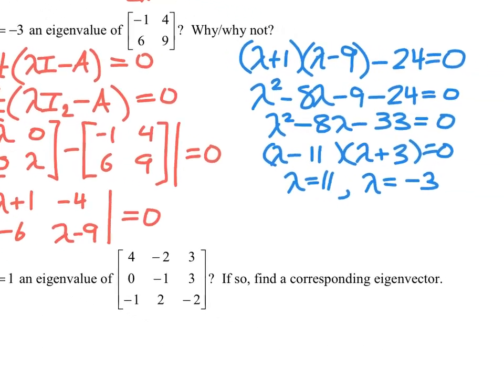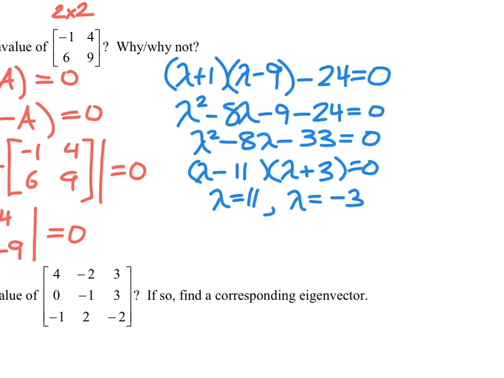All right, is lambda equals -3 an eigenvalue? Yes. And the answer to why is C below. How do you know in your head that it's 11 and -3? Oh, well, I just looked at the factors of 33. The only way I was getting to a 33 was 11 and 3. And I just figured, how am I getting to a -8 from there? Like, if I'm going to get from an 11 and 3 to a -8, the 11 had to be negative with a positive 3. A little algebra 1 trick from back in the day might be helpful.